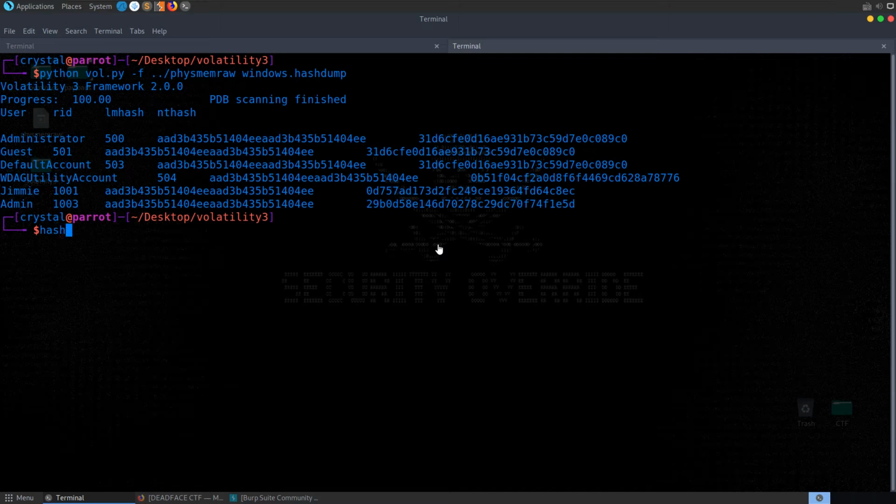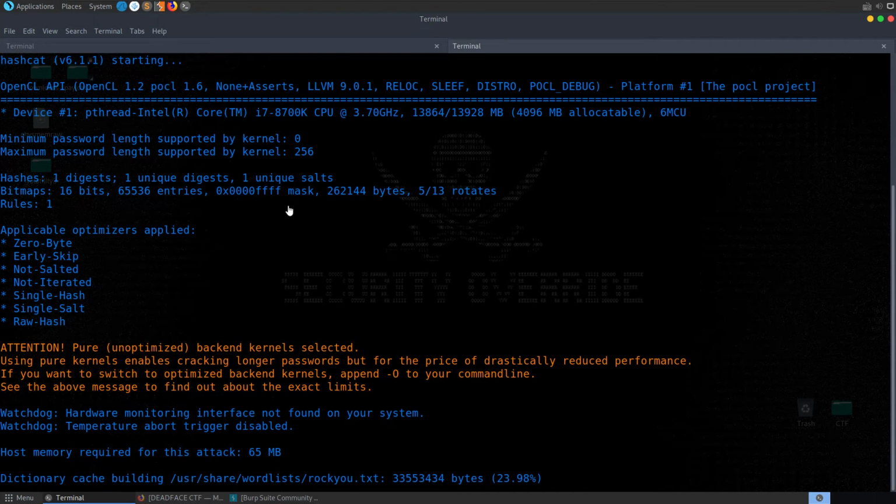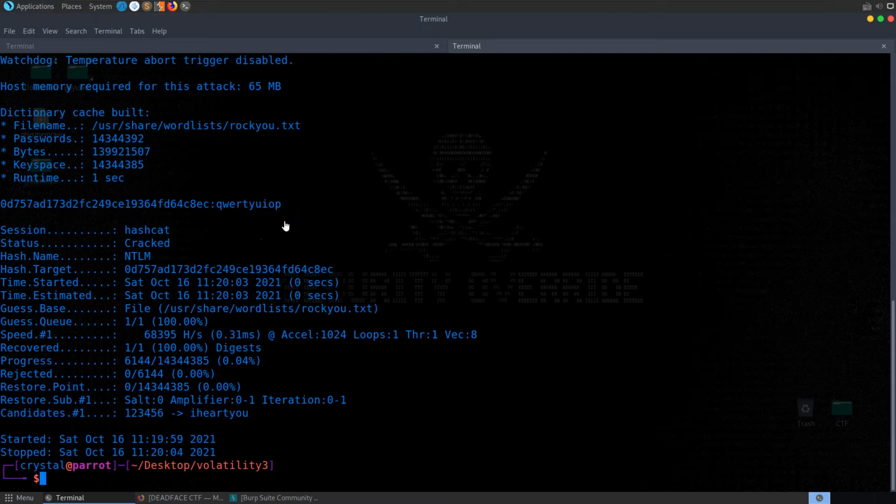I would normally jump over to the Windows system outside the VM because it's a lot quicker to run, but in this case let's set our mode to 1000 for Windows NTLM, paste in the hash, and use a short wordlist, just because it's likely to be in rockyou and hopefully not too far in that we can crack it inside the VM. And we did. We got back our password quite quickly.